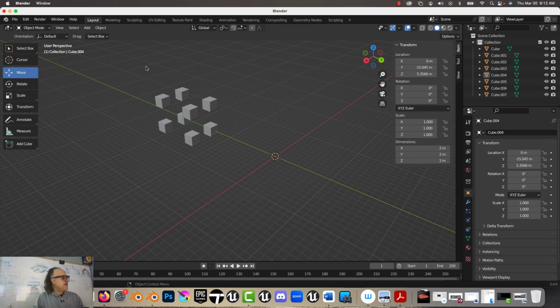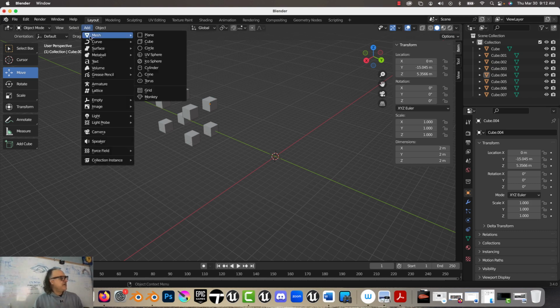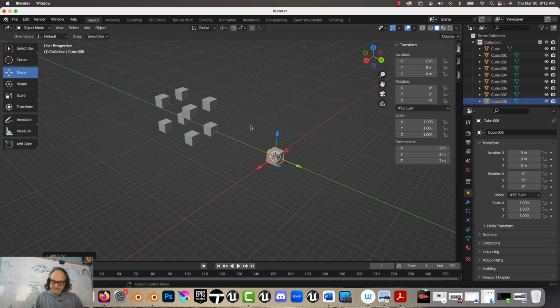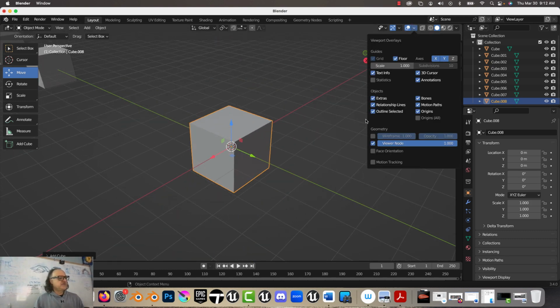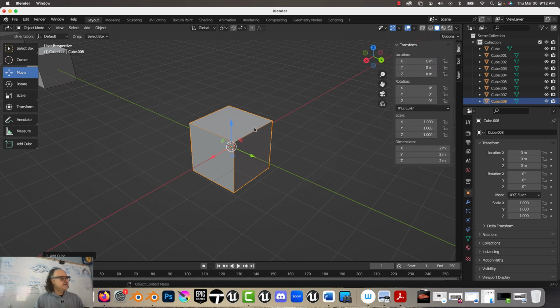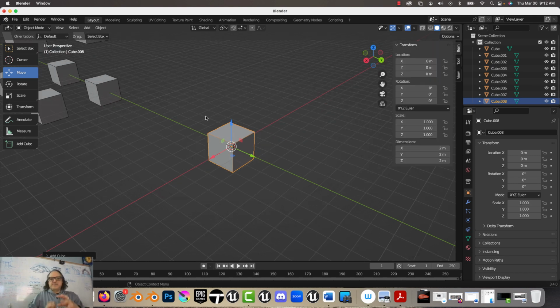Another way to create objects is to go to Add, Mesh, for example, Cube. Done. Frame it by holding period, zoom out. There it is. I'm going to put my edges on so people can see the faces. Okay, so after this, I think in my image was 2 spheres and a cone, okay? So I'm going to go a little faster.